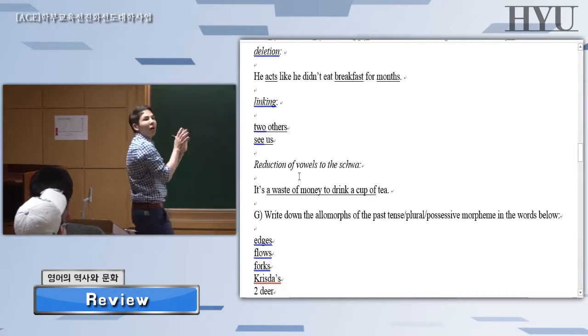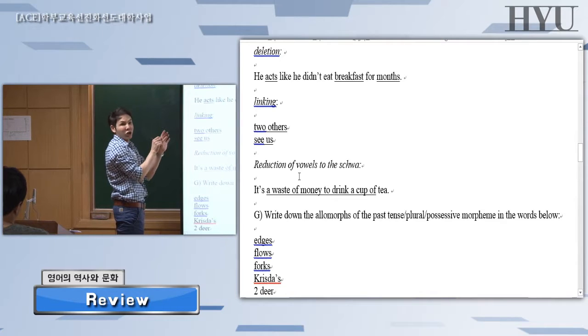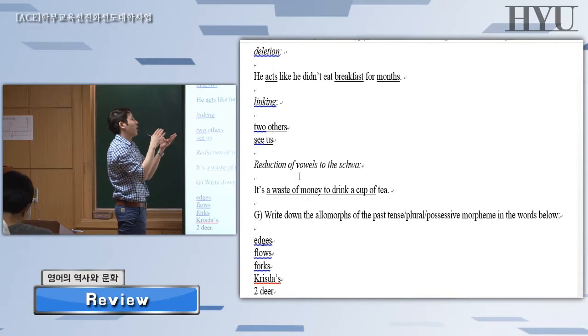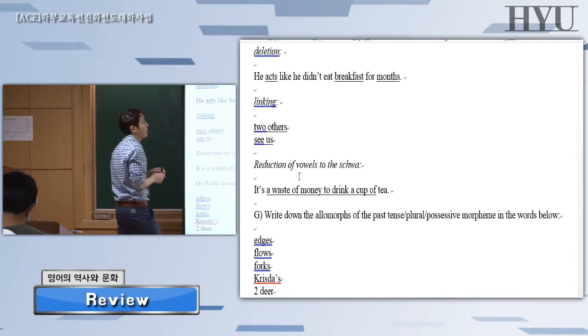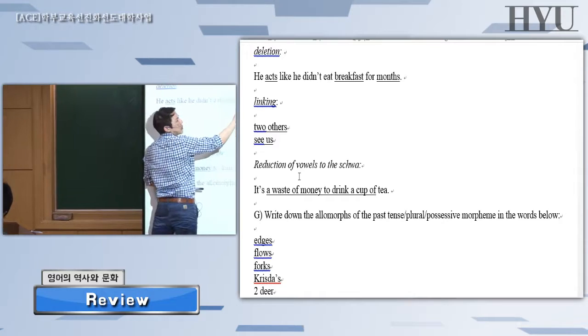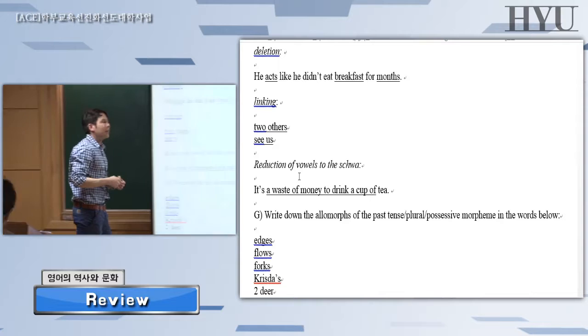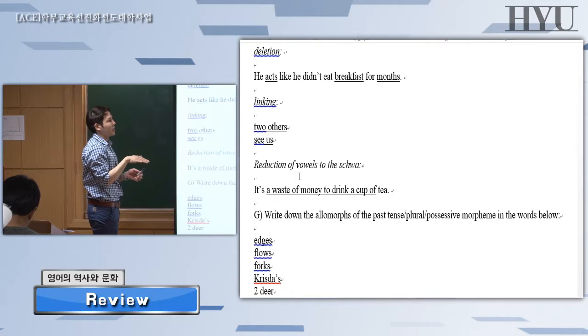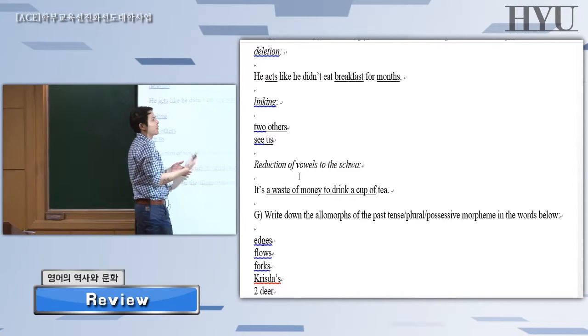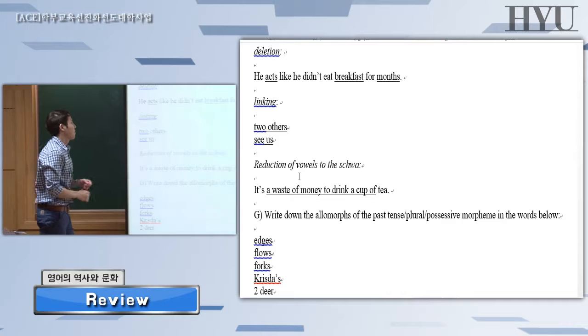Again, when we have a complex consonant cluster, complex meaning maybe more than 2, the middle consonant tends to get deleted. It doesn't have to be in the same word, but here we have S, T, and F, so the T tends to get deleted. Because in fast speech, nobody would say "didn't eat breakfast for months" like that. Didn't eat breakfast for months, like that.